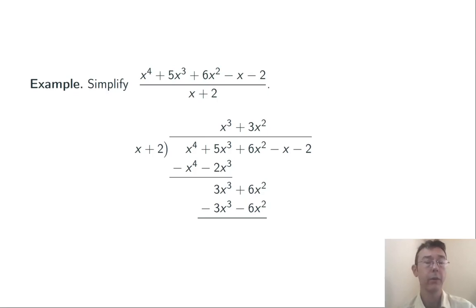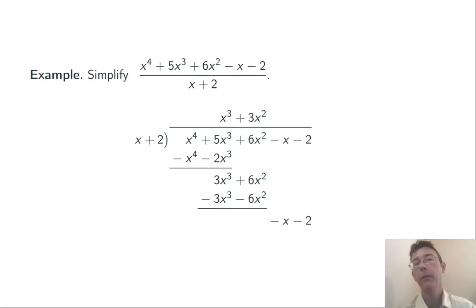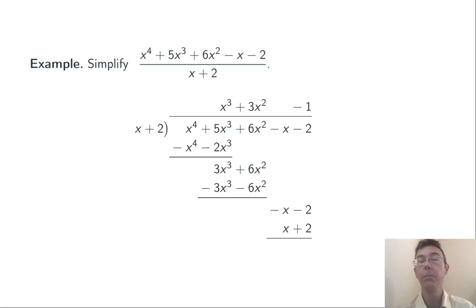Notice in my answer, I'm on the first degree. I've done the third, the second, I'm on the first. So we're going to skip right over the first degree in our solution here. Basically, we're going to have to bring down not just the negative x, but also the minus 2. Because when I determine that I need to multiply x by negative 1 to get that negative x, I'm going to want to be able to cancel the constant terms, not just the first degree terms.